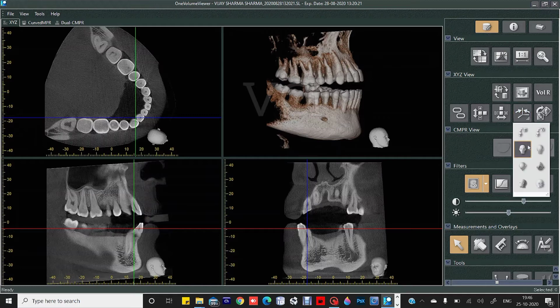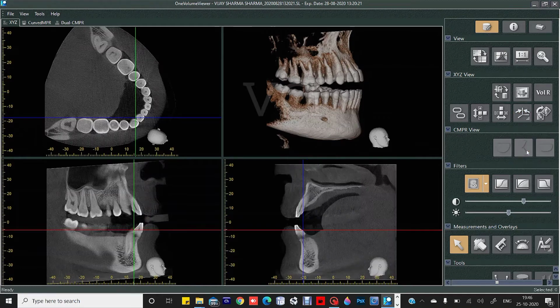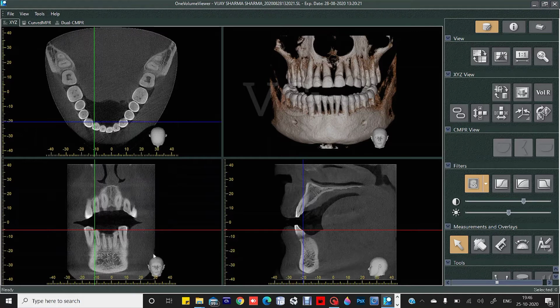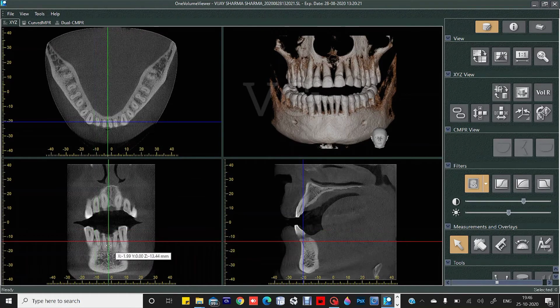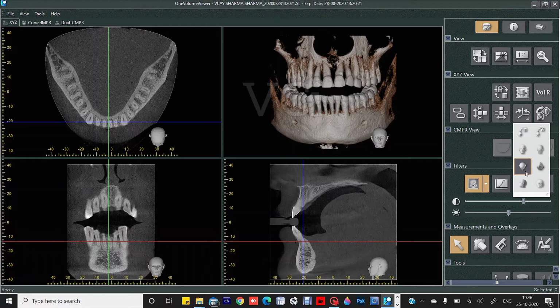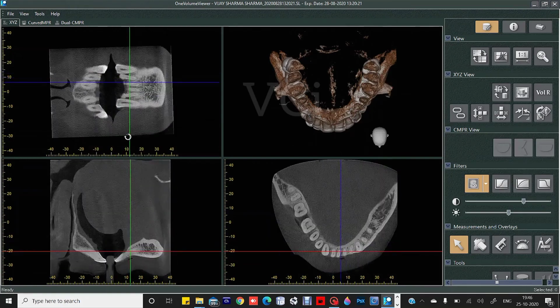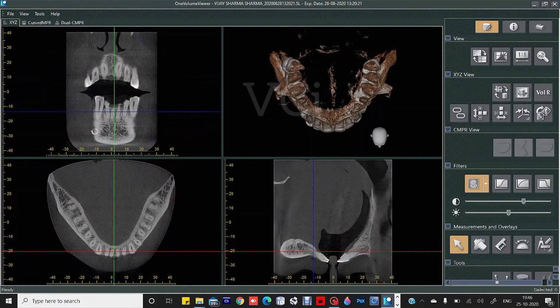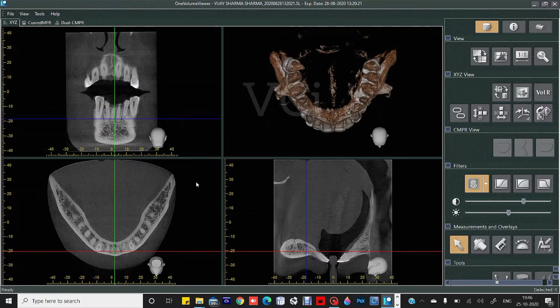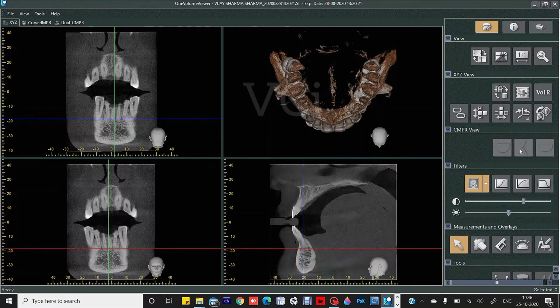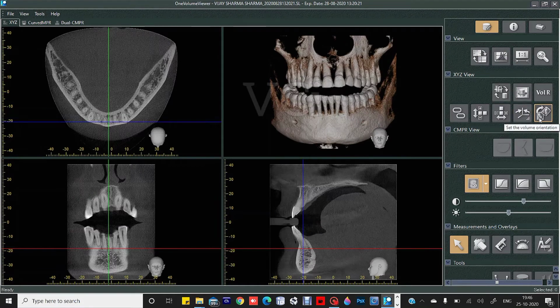Now if I want to view everything in the frontal aspect, frontal view, you just have to press this, and accordingly it is seen in the frontal aspect. If I want to see it in axial view aspect, you can just press this button and see it in axial view, and you can do minor changes just by rotating the volume. Okay, now I'll prefer to keep it in frontal aspect. This option aligns the volume with the currently selected implant. This option is applicable only once implant placement is done.